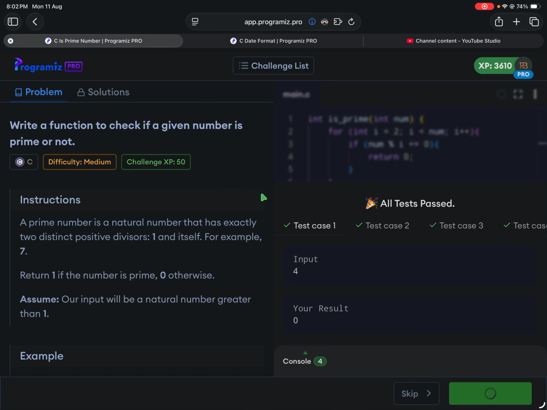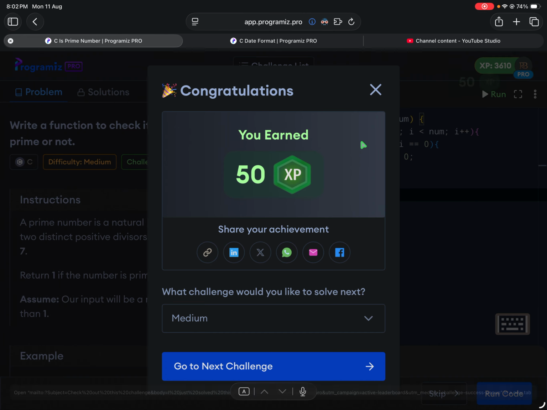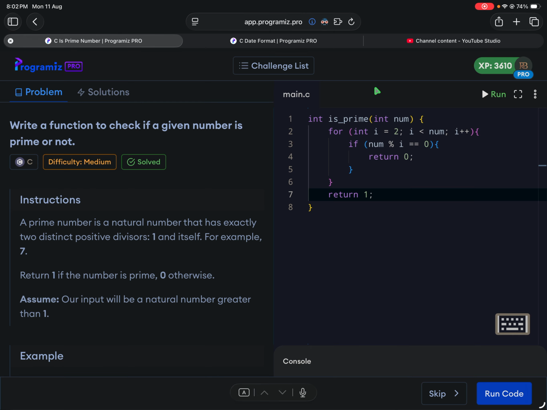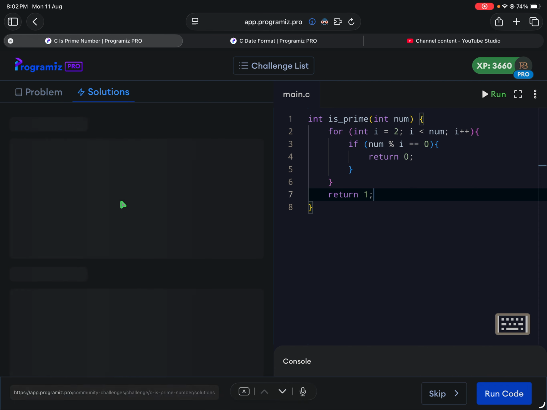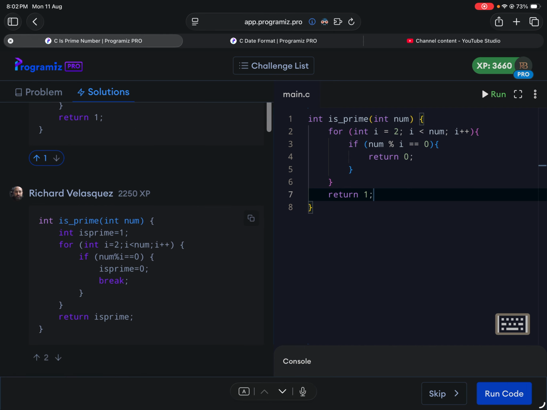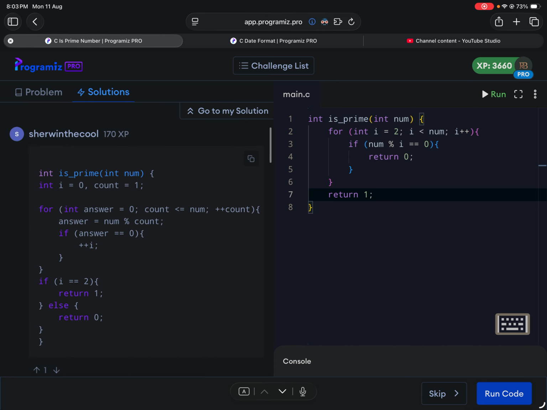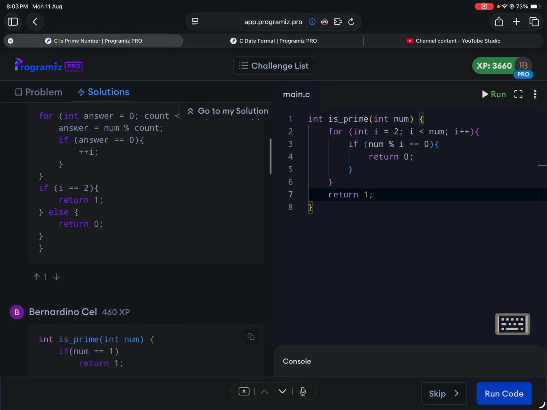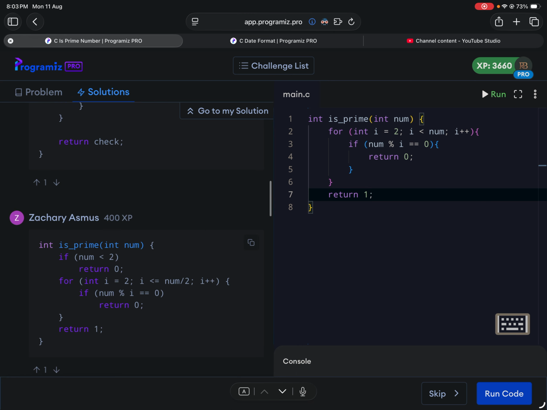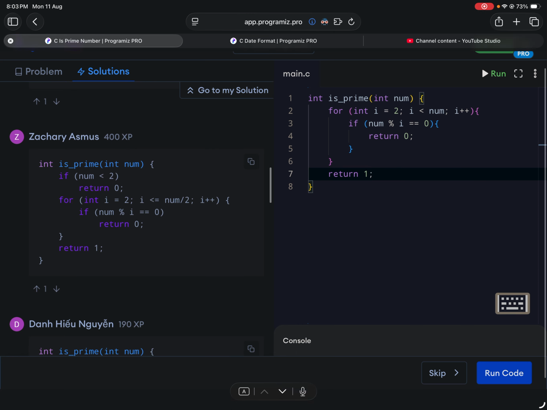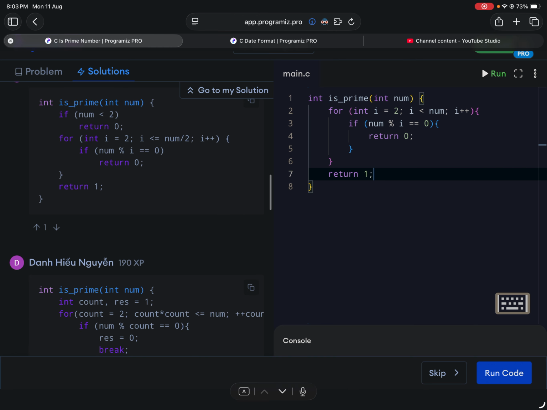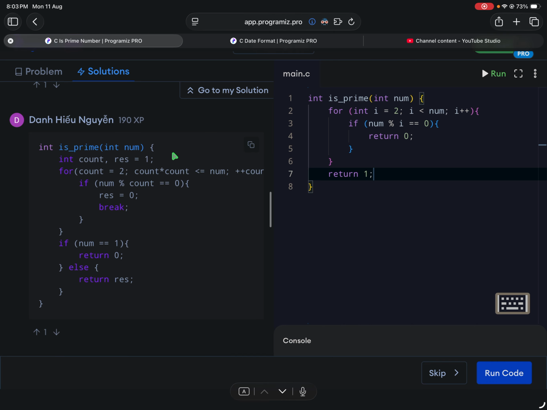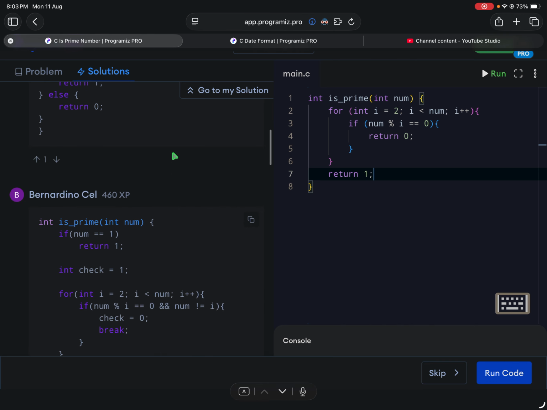Let's submit the code. Let's see how other people have done it. Let's see the solutions. Some people might have divided the num or something like that. Just break up the task and all. Okay, yeah, I see over here some people have divided it as well, right, just breaking it down.